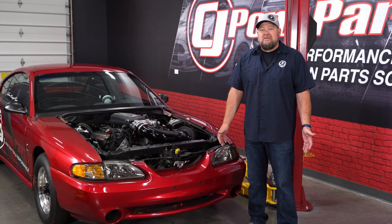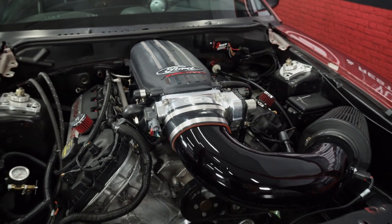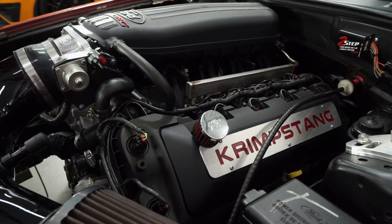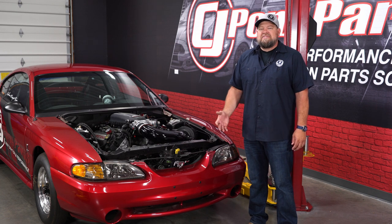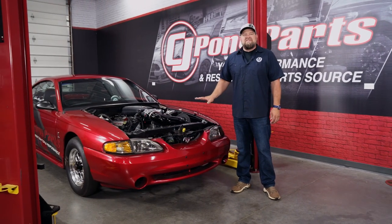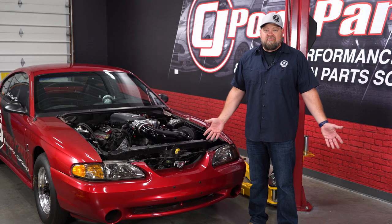So 2020, the goal was Hot Rod Drag Week. So what we did, we obviously installed the CJ intake, which would make the car no longer legal for factory stock. We did the gauge cluster. We had a lot of videos planned to take this from an NMRA factory stock race car to a Hot Rod Drag Week car. Now, if you're not familiar with Drag Week, basically it's 5 passes at 4 different tracks, but you have to drive from track to track. So basically the goal was to make this into a street car, but still also keep a lot of the race car roots and make it as fast as possible. So that was our plan for 2020.